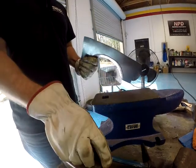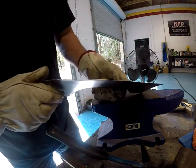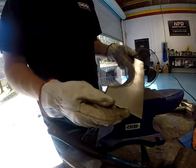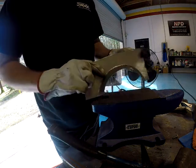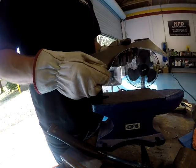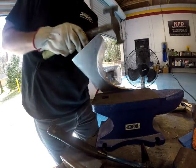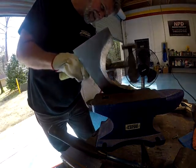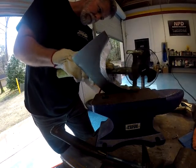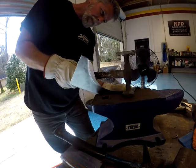That's another thing I wanted to make sure of by doing this little test panel, that that was going to happen, because I needed a flat piece on the firewall. And that's going to work. See, you just twist it with your fingers. So we're taking shape. I need to get a little better angle on that. Again, I'm going to need some more stretching, a little more hammering. But every time I bend that piece of sheet metal back flat, it changes the angle of that flange. So then you have to go back and forth and back and forth.